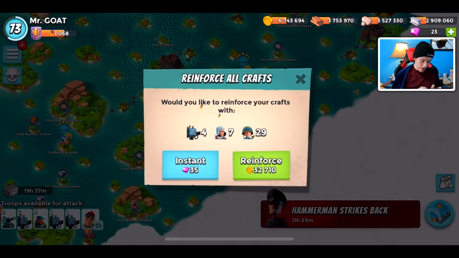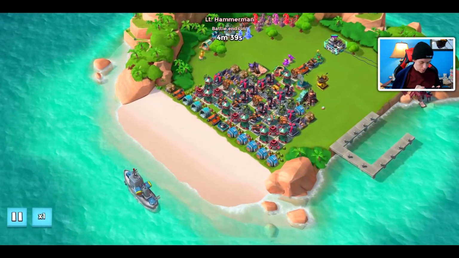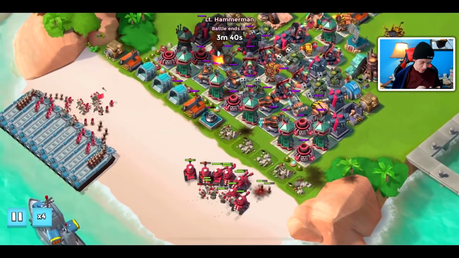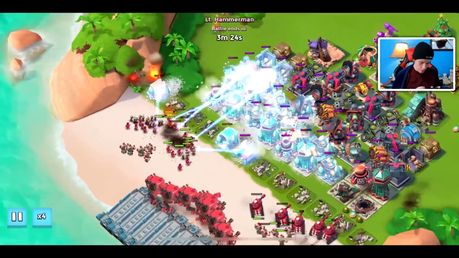Hammerman is very bizarre in how he attacks your base. But let's see our base blow up the strategy. Whenever there's Grenadiers, though, it does get a bit icy. Grenadiers and Cryoneers, I should say, because they just outrange everything, and they're so plentiful.